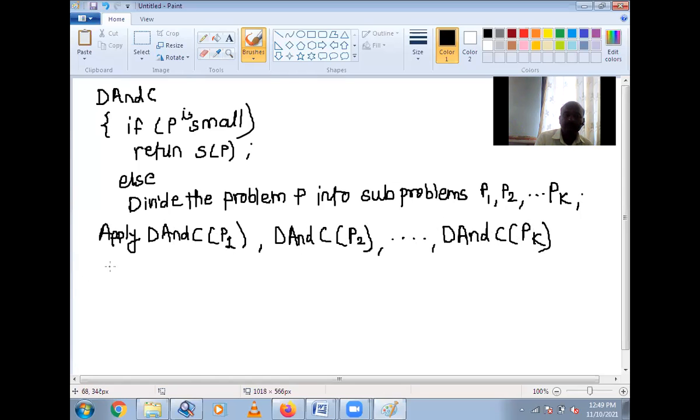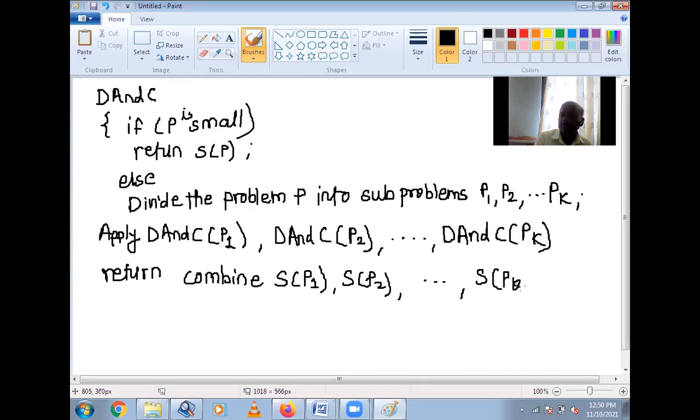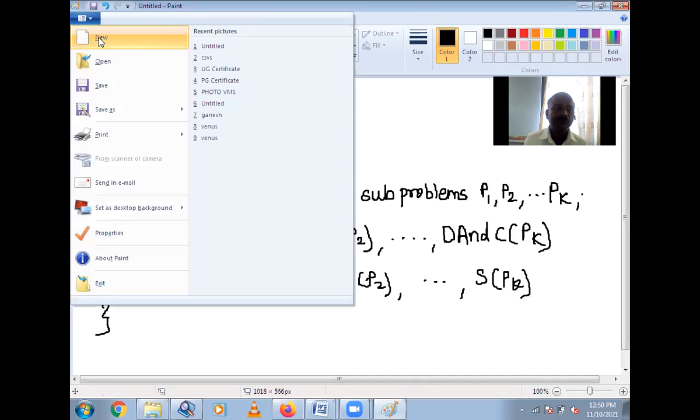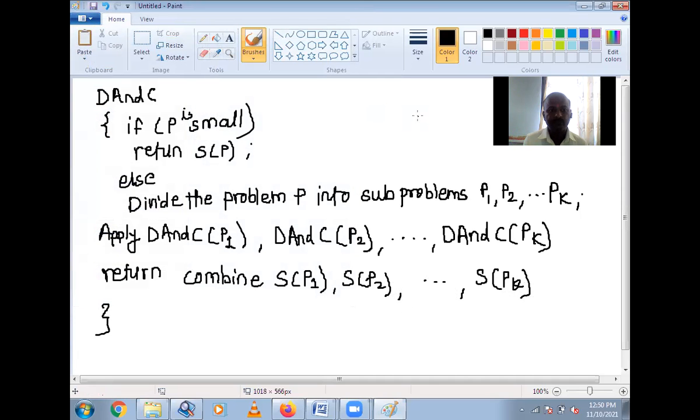Then combine, that is, return the combined solution of P1, the solution of P2 up to the solution of Pk, so that we get the final solution of problem P. The same concept we are going to apply in the binary search algorithm with the recursive algorithm. See this algorithm carefully.